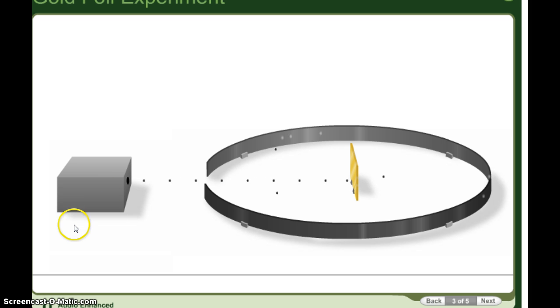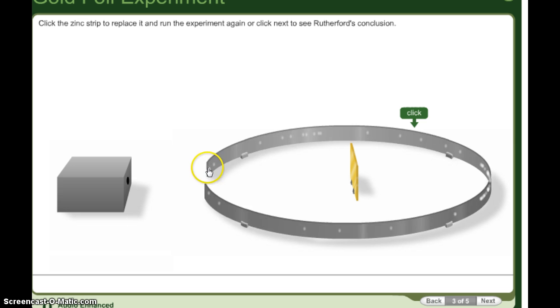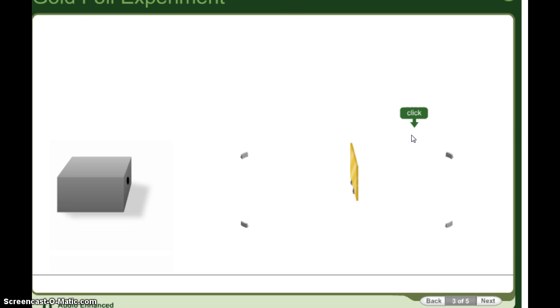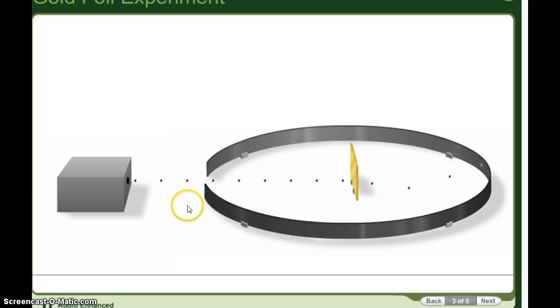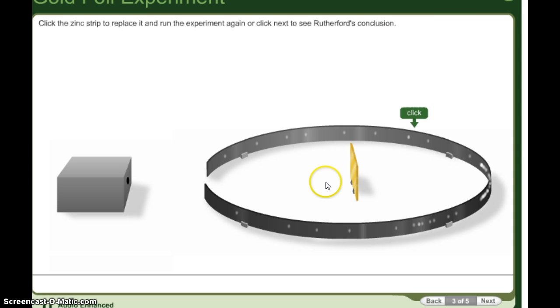So he shot it through, and you can see that this is what really happened. Most of them are going through, but you can see that there's all kinds of marks over here, and yet, look, you have a few randomly here, a few back. And so when we release those alpha particles, that's what's shooting out. Again, you see most of them go here, but you did have some deflection. And that deflection is what made Rutherford say, hey, this isn't right. His model can't be right, or we wouldn't have all these deflections.